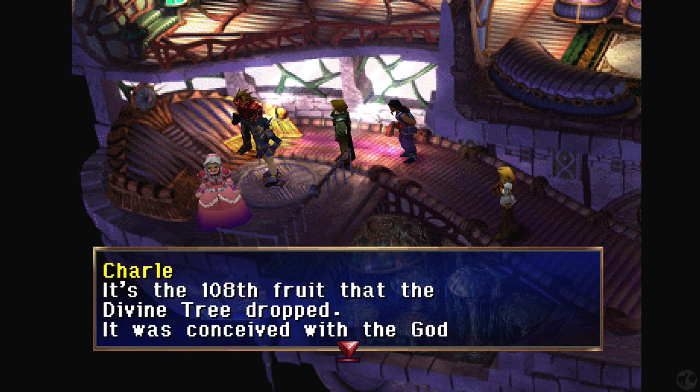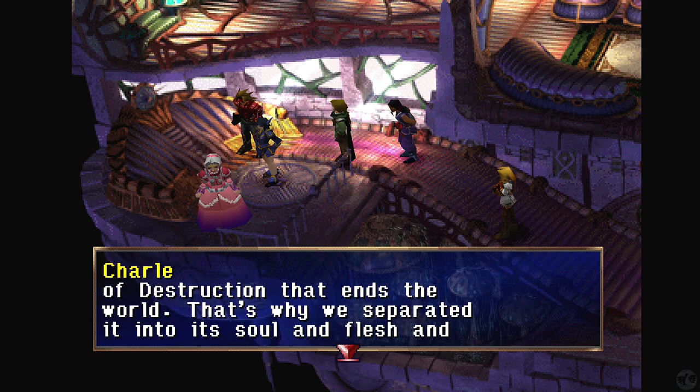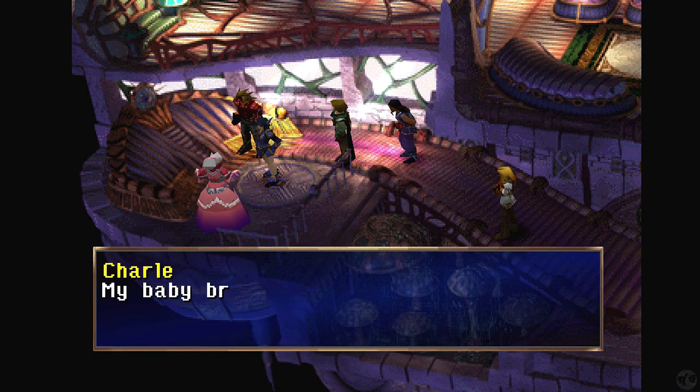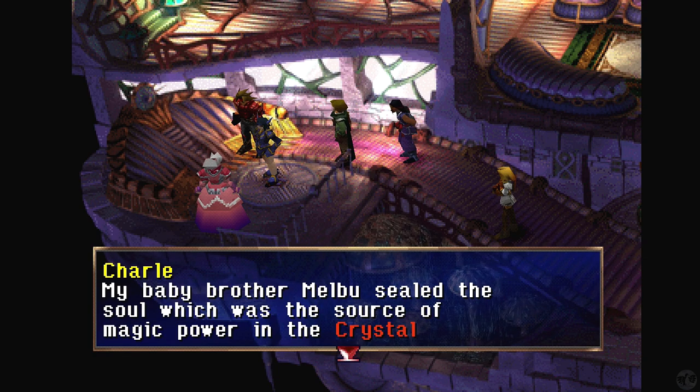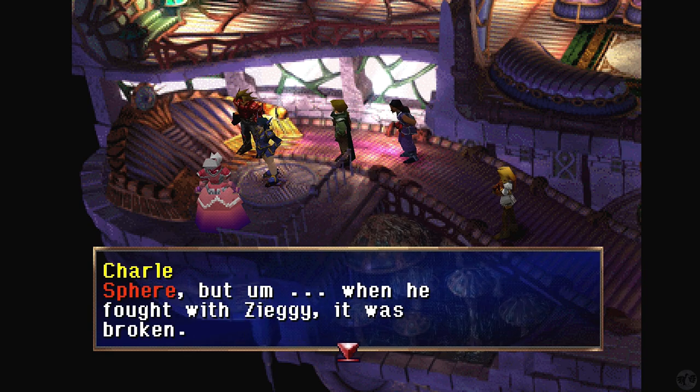It's the 108th fruit that the divine tree dropped. It was conceived with the god of destruction that ends the world. That's why we separated into his soul and flesh and sealed them away. My baby brother Melbu sealed his soul, which was the source of magic power, in the crystal sphere, but when he fought with Ziggy, it was broken.